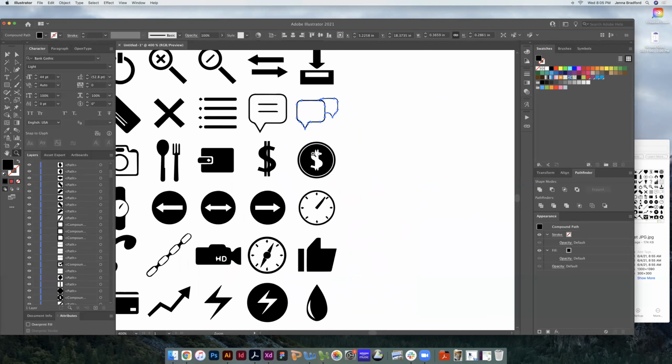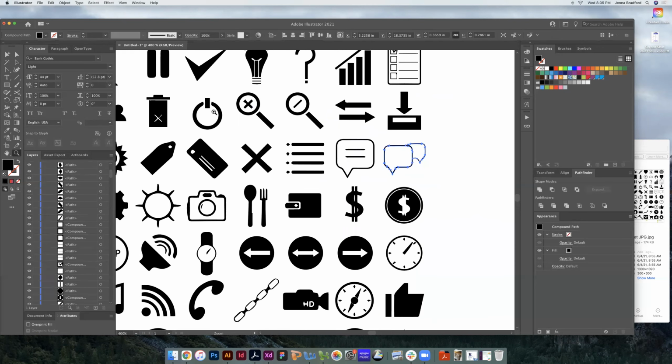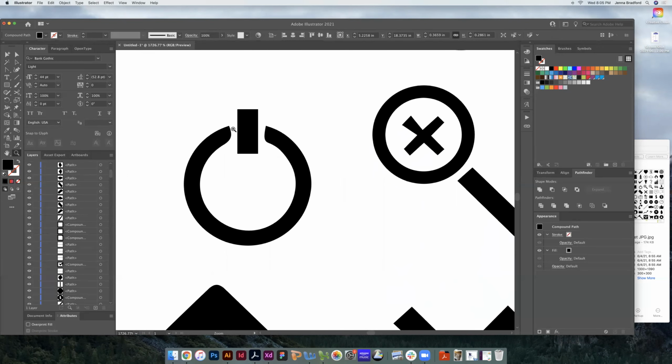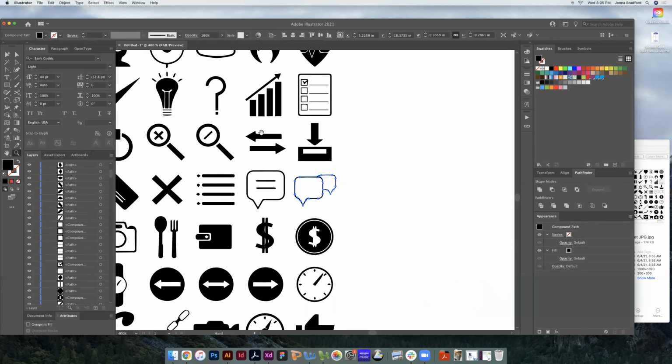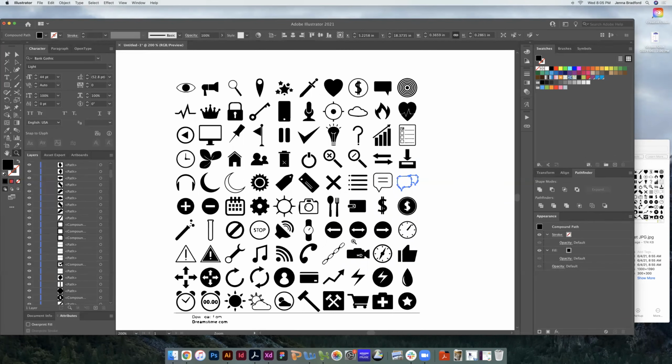You can see these came out weird too. The image trace, like that dollar sign, is not a dollar sign anymore. It has issues with letters and small details. Even this one right here, that was probably a straight line before, and that X looks super wonky. So it's not perfect, so you're gonna have to fix some things, but in general, that's a pretty good cheat to get all of these icons. Makes sense. And then, like I said, if it doesn't work, you can trace them with the pen tool once you have that figured out.